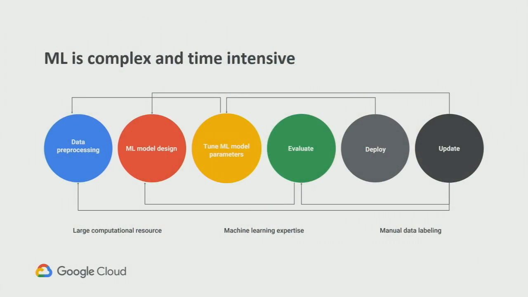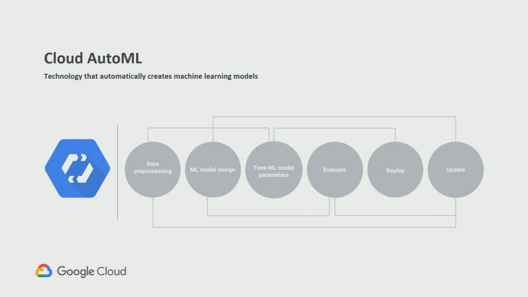ML is complicated. It takes numerous steps to create a successful model, let alone deploy it in the wild. Even if you deploy it, sometimes you have to come back and reiterate and go through the steps again. It is not the way to scale machine learning power to the masses. That's why we designed AutoML. Simply put, AutoML abstracts the most complicated aspects of machine learning model creation and automates this process end-to-end — from data pre-processing, to model design, to deployment — and then gives you an easy, ready-to-go REST API that you can scale as you wish.